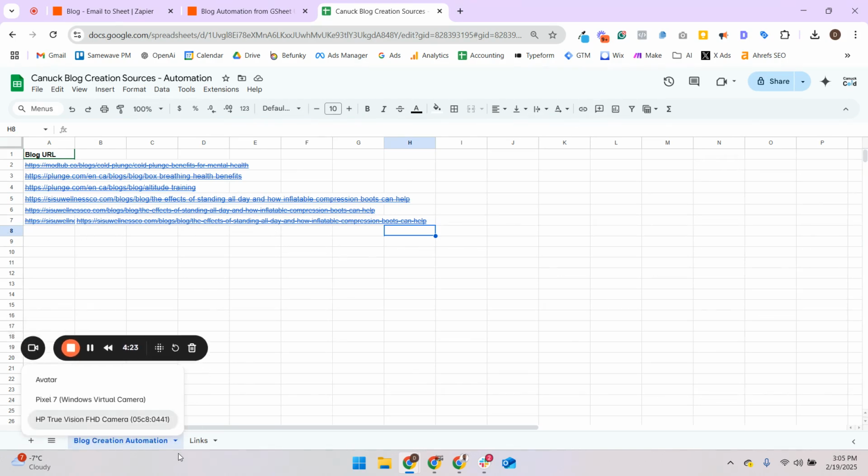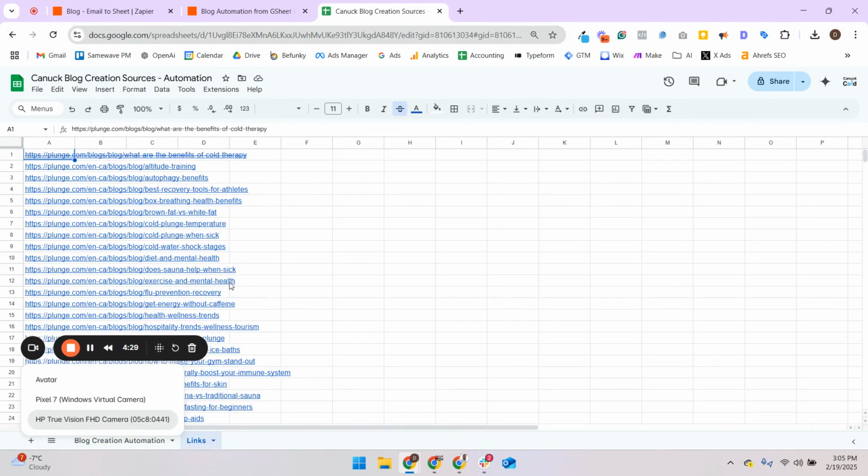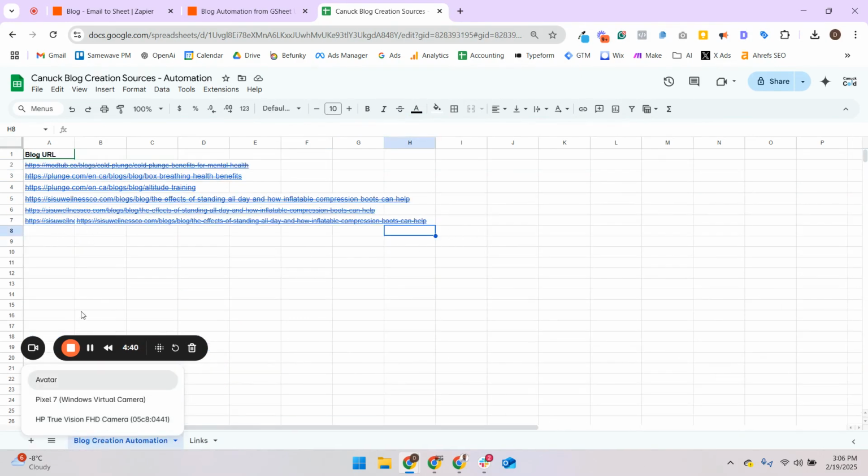And one quick other thing to show you is you don't have to start this automation by an email. You can just manually paste links once you have the second branch of this automation, which I'm about to show you, done. So, I would just copy this one, go over here, put it in a new spreadsheet row, and that would trigger the second part of our automation as well.